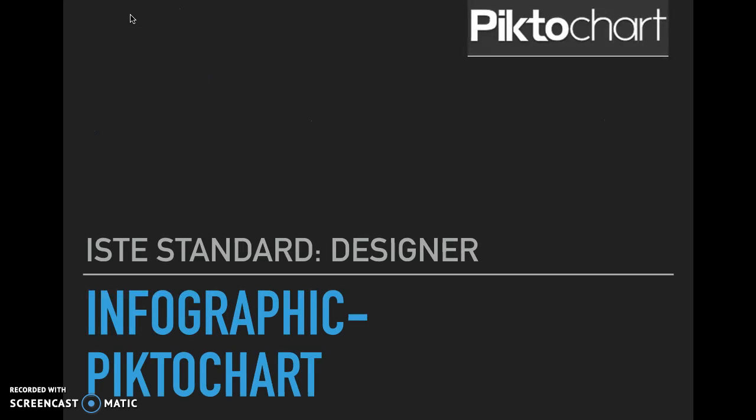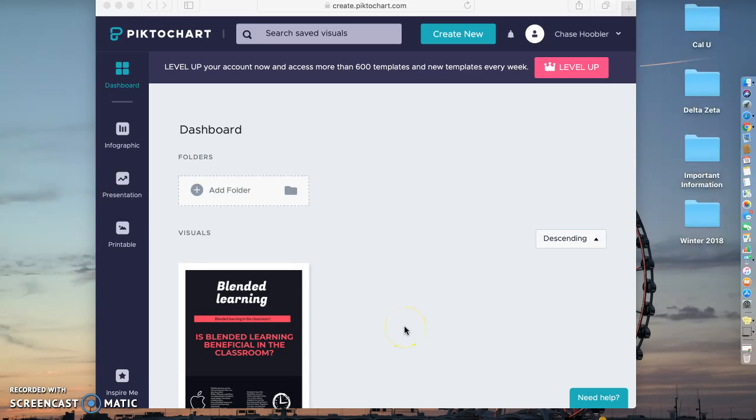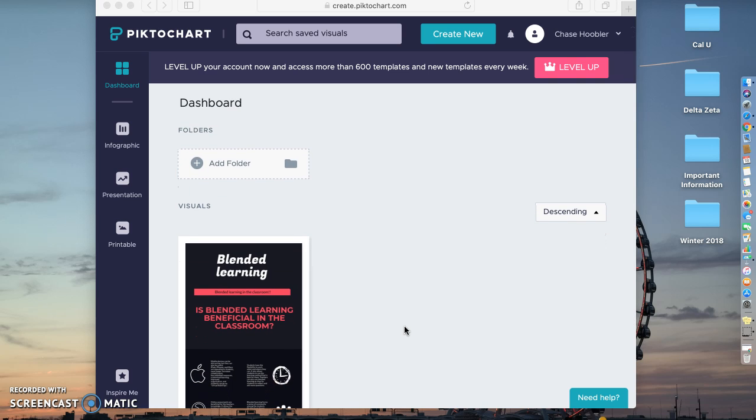The next assignment our class completed was the Piktochart, or the infographic. Once I got to the website, it was super easy to get started. I went to the templates and picked one out and then got started.